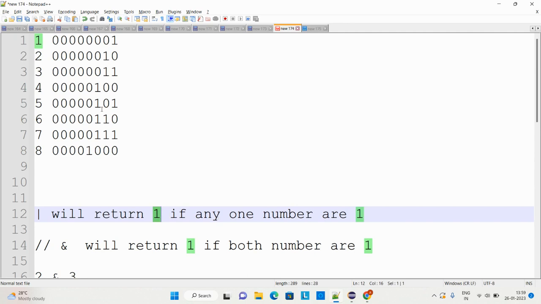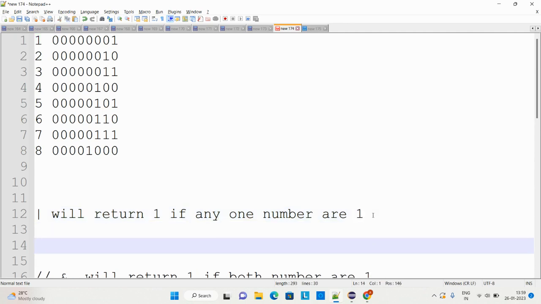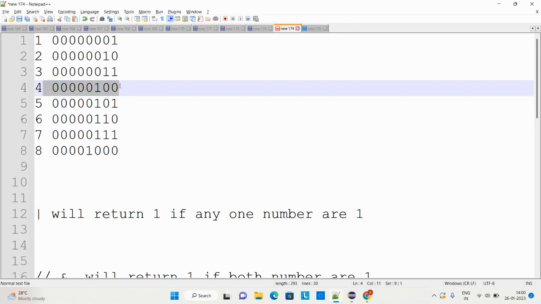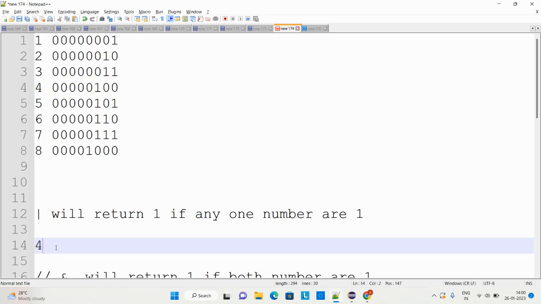So we'll simply say, I'll take the example 4 OR 5.